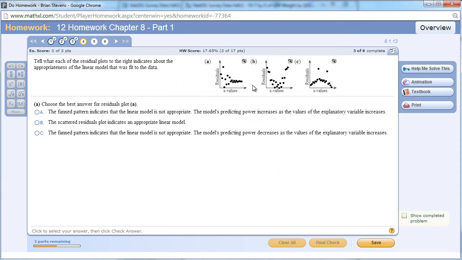But these over here, especially A, are horrible, and C is a frowning face. The fan pattern says that the model is doing a worse job at predicting at the beginning, because this is where our line would be going through. The line has been made flat now, but notice over here the model has the points really close to it, so it's predicting these points really accurately, whereas it's not predicting these points so well. So the fan pattern indicates that it's not appropriate. The points are increasing in variation, and increasing variation means we're not predicting as well. When they're really tight, that means we're predicting really well.